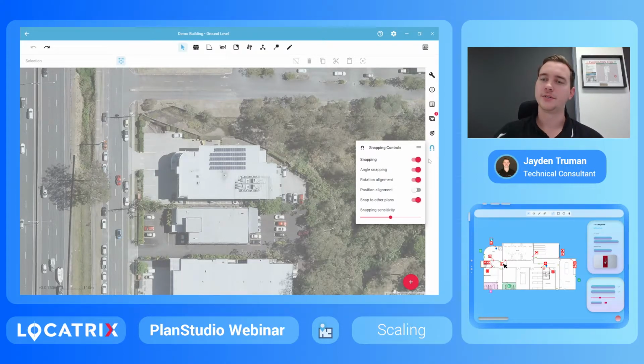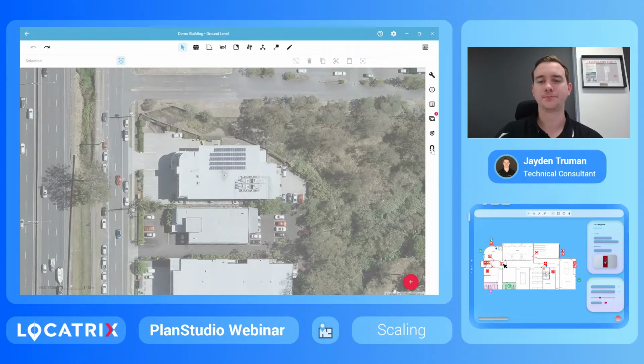And essentially they're exactly the same except for our new snapping option, which is snapping to other plans. So if you had another plan in the background and it had walls and doors, the walls and doors that you're about to draw will snap to those existing ones. But for what I'm going to do today, I'm going to turn that off and leave my snapping sensitivity a little past halfway. Whenever you want to hide these options on the right here, just click on the option. We've still got our version number down here on the bottom left and our scale bar.